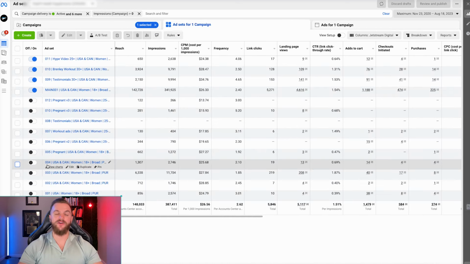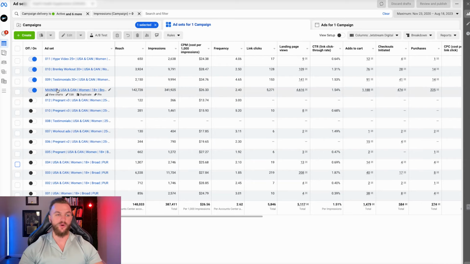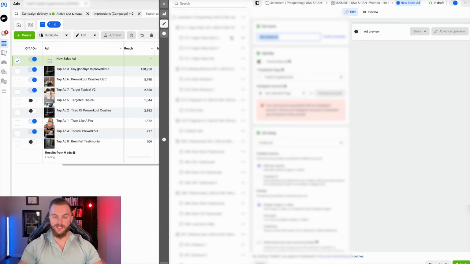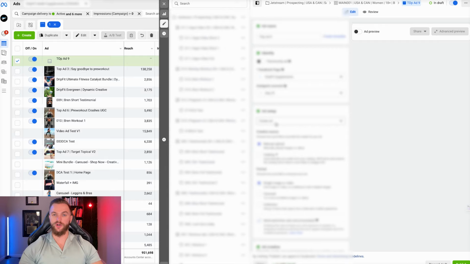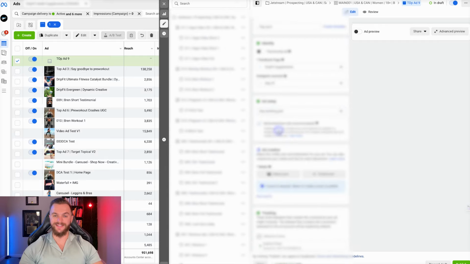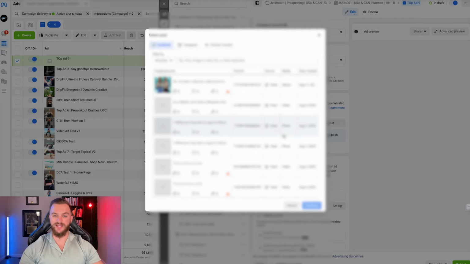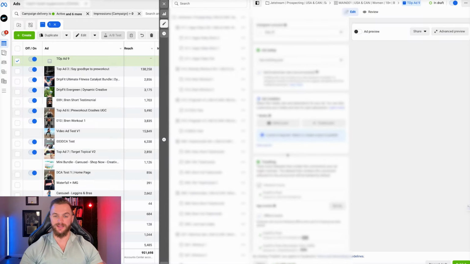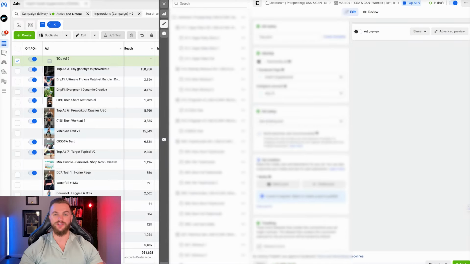So once we've identified some ads doing these DCA tests that are actually high performing that we want to go ahead and add into that main 001 campaign to scale into, what we're going to do is just grab that post ID. We're going to go into this main 001 campaign. We're going to create an ad, and maybe this is like top ad 9. And we're going to go into here and we're just going to go into use existing post, and we're going to grab that post ID and actually add that into here. Or you can actually go into the Facebook account here and find that actual ad itself and click on that and upload that to there. And now that is added into our main 001 campaign.